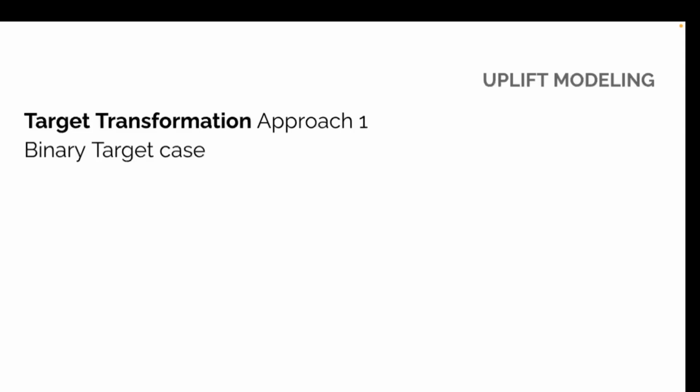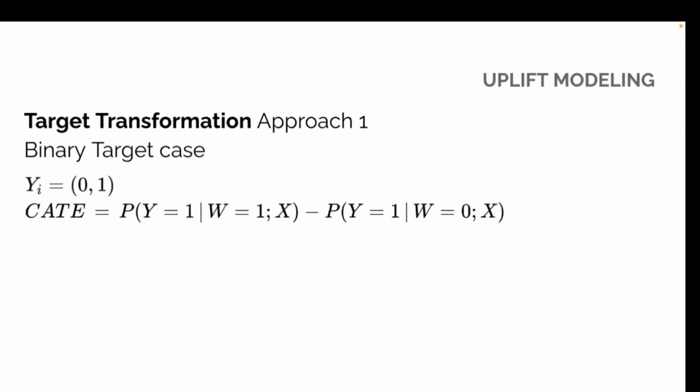Okay, so one last method and then we are done. As I said, the motivation of this slide is that we want to model this treatment effect explicitly, not just compute the first term in a CATE formula and the second term and then just subtract them. No, we want to compute or model that difference explicitly. So let's do this for the binary target case and then we will generalize it.